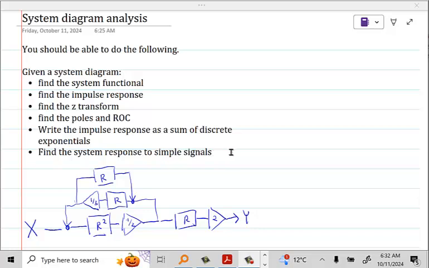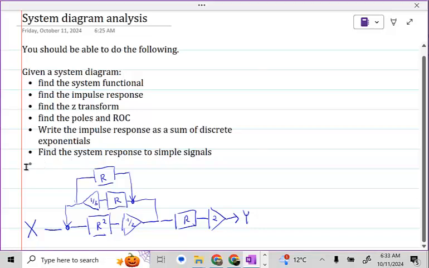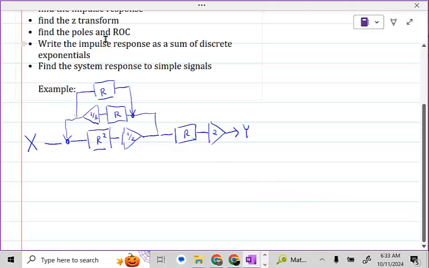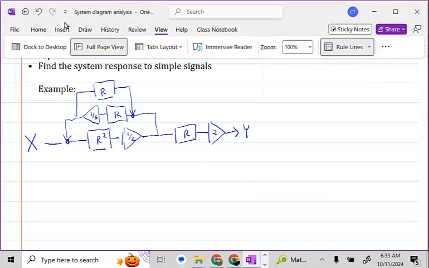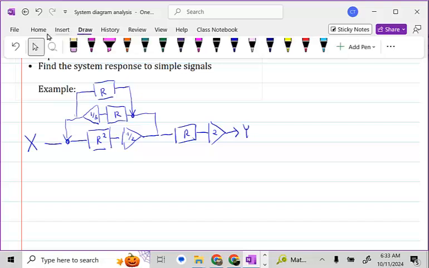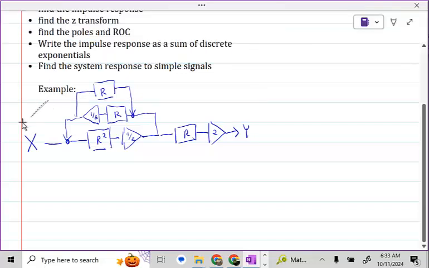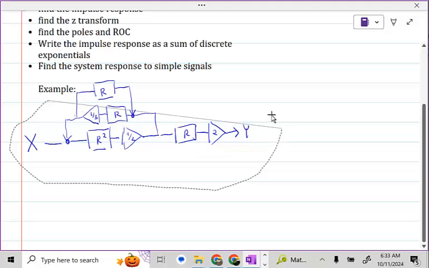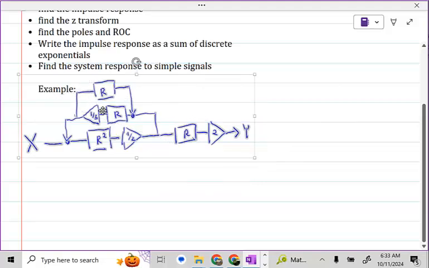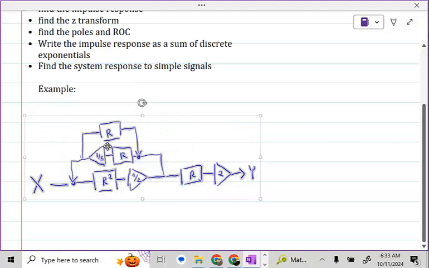So I thought I would give an example here. So here's an example. Okay. Oops, sorry. So it's this example. Okay. And let me go ahead and copy it, and we'll see what we can do to analyze this. Okay, so I will copy, and we'll move it down here. Actually, I'm going to move this down a little bit, and then I'm going to copy it and make another copy here.